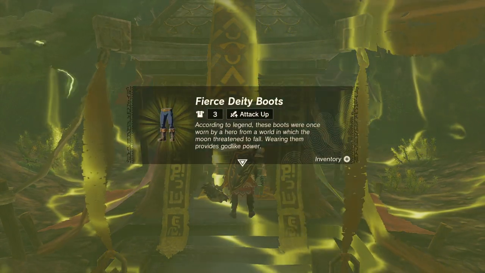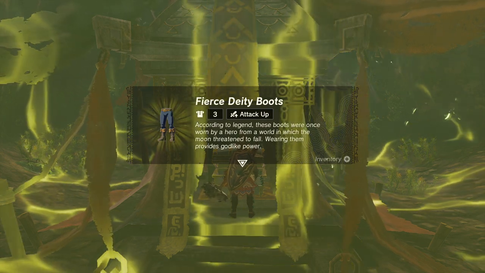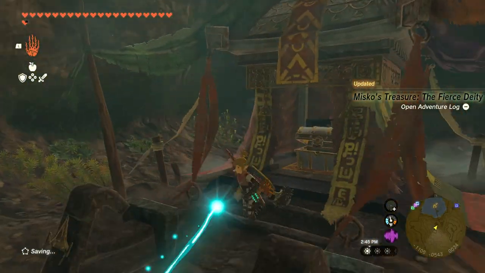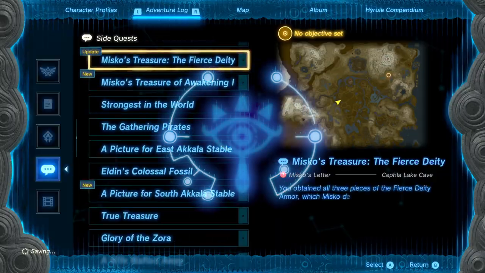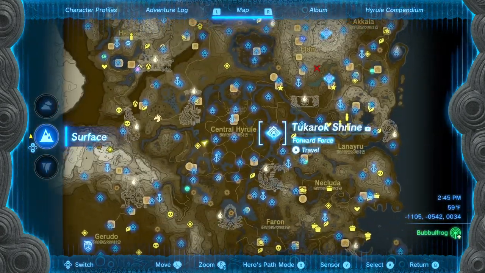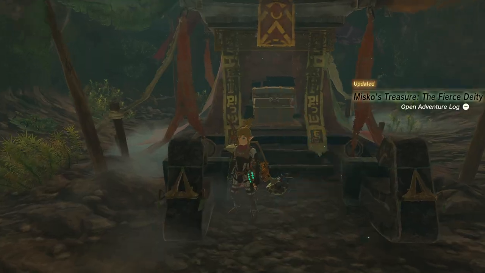Yay! Fierce deity pants. According to legend, these boots were once worn by a hero in a world in which the moon threatened to fall. Wearing them provides god-like power. God. Fucking God, Link.